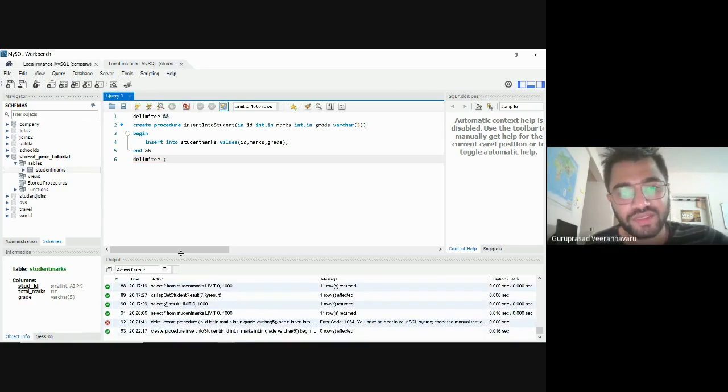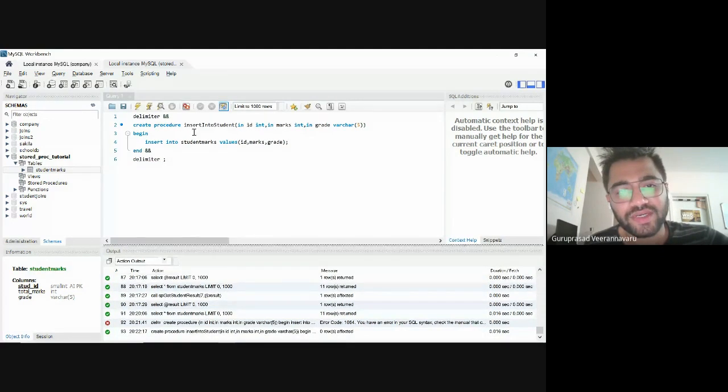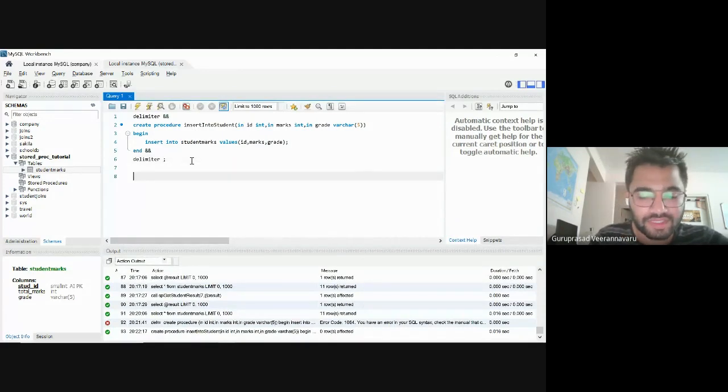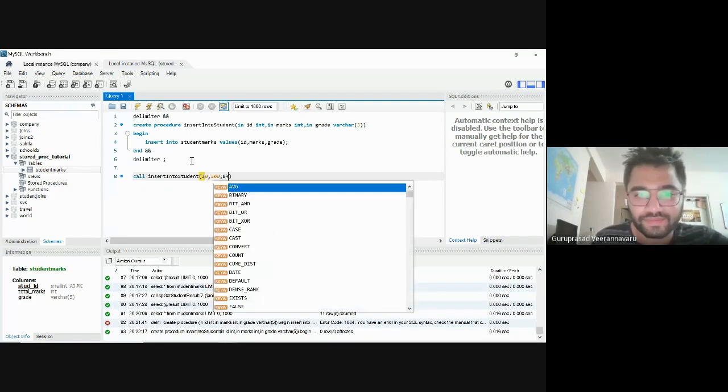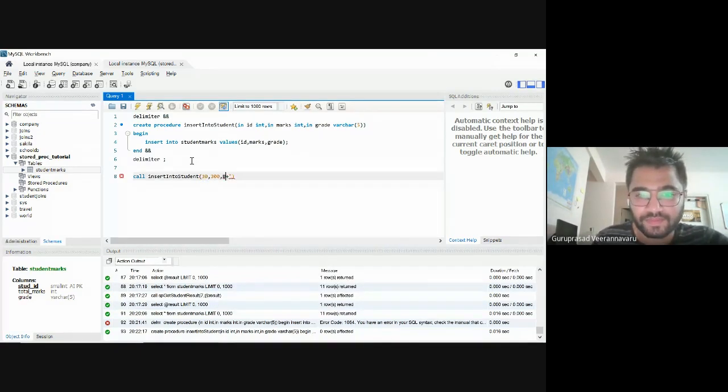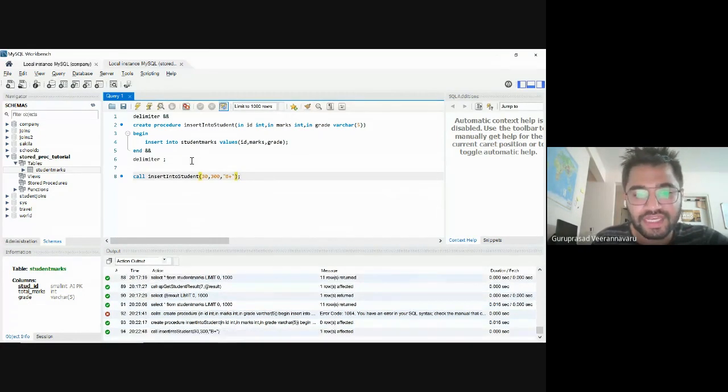So now let's say every time you want to insert into students, you don't have to write the whole statement. What you can do at that time is call insert into student. You can directly specify what you want. You want to insert his ID, let's say 30, and marks are 300, and grade is B plus. If I do enter, this guy has been inserted.